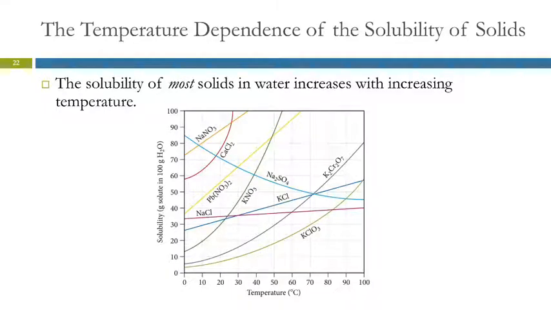So the solubility of solids does depend on the temperature. For most solids, if you increase the temperature, you increase the amount that can dissolve. So things like potassium nitrate, potassium dichromate, potassium chlorate. The temperature dependence for sodium chloride is pretty flat. As you increase the temperature from frozen water up to boiling water, the solubility of sodium chloride does not change much. And then there are some things like sodium sulfate where the solubility actually decreases as you heat it up. So it's very atypical behavior.